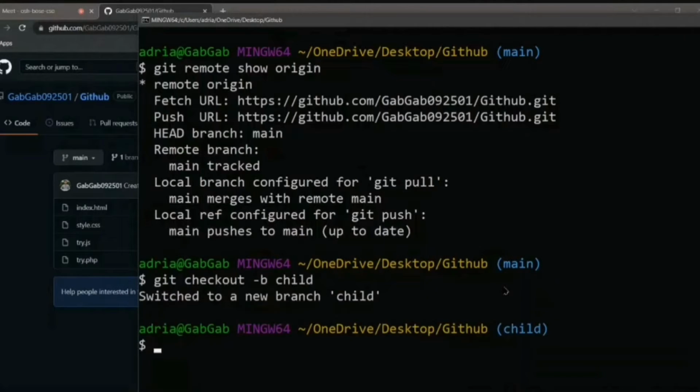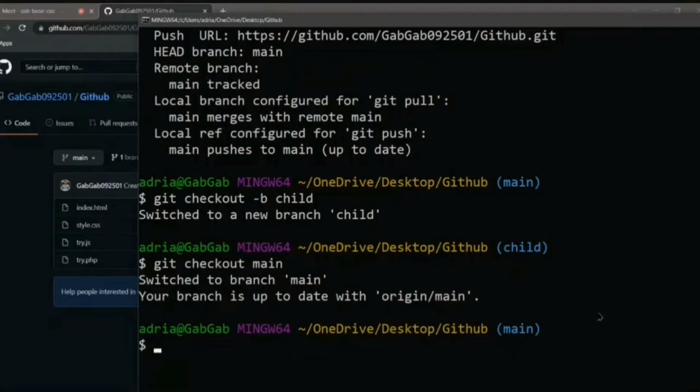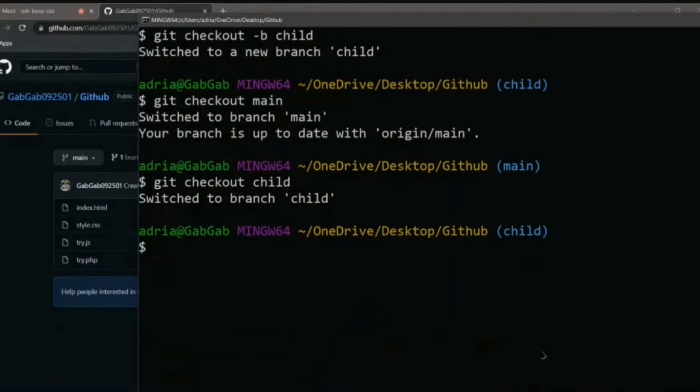Okay? So as you can see, we are in the child branch now. So how to go to the parent branch? So git checkout main. So we will go back to the main branch and put the child again. We are now back to the child branch. Okay, beautiful.